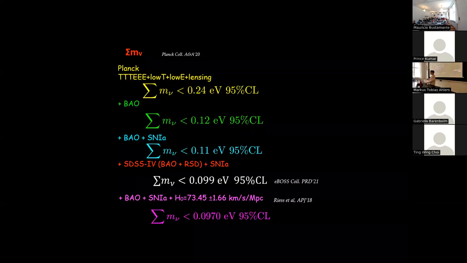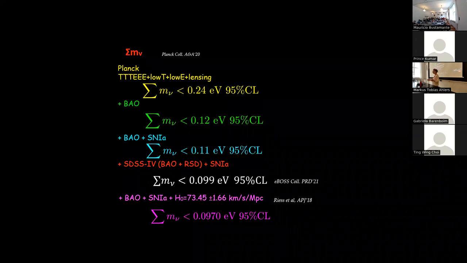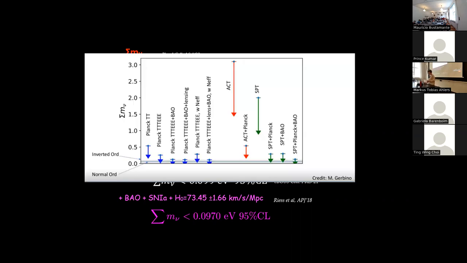I have been breaking down this bound into all its components — it depends how aggressive you are. I couldn't buy the specific determination of H₀ given the tension in H₀. I'm not sure about supernovae. But I would say that Planck and baryon acoustic oscillations alone give ~0.12 eV — a very conservative bound. The 0.12 eV bound is essentially dominated by Planck; the Atacama Cosmology Telescope and South Pole Telescope essentially do not contribute. Everything is driven by Planck.